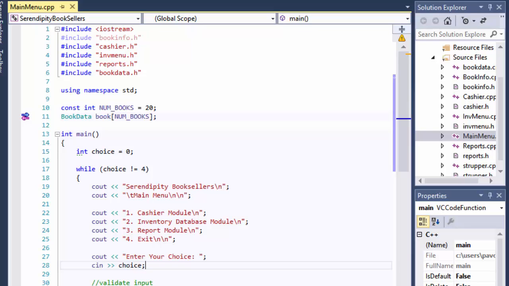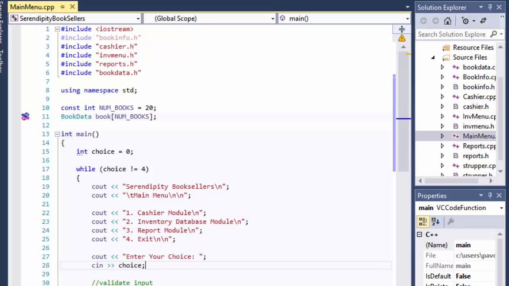When the program runs and we manipulate any of the arrays, the arrays will obviously be changing, and at the end, when we exit the program, all the changes will be written into the file.